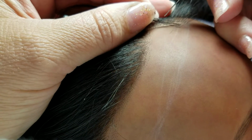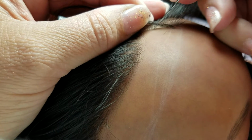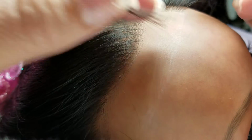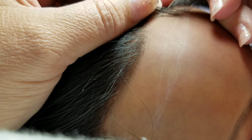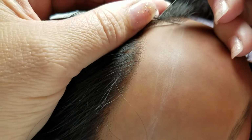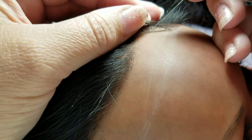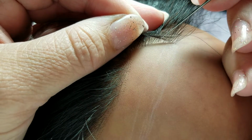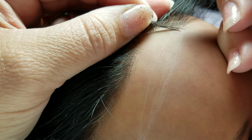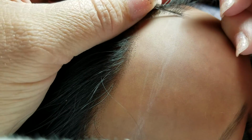Just remember, you want to make sure of the angle of the needle when you go in. You put it on there and push. That way you've got that. See how that hairline is coming out this way? The hair piece. That's what you want it to do. You want it to lay as flat to the head as you possibly can. Let's see right here how it's kind of not uniform. That's fine. You just go in there and fill it in and work your way around, as long as everything is pretty uniform, but not straight line uniform.